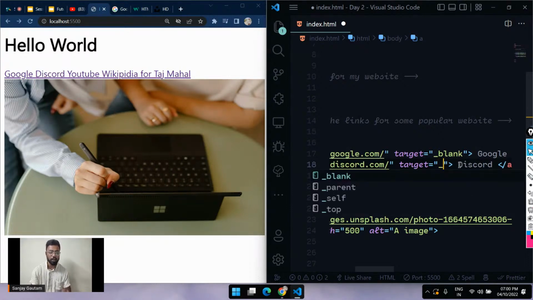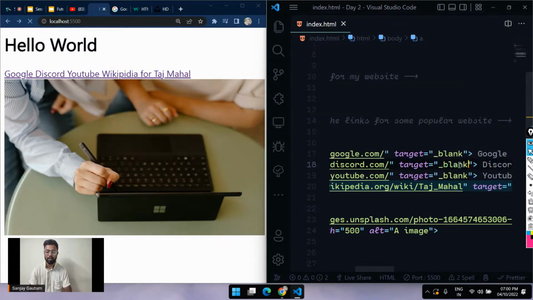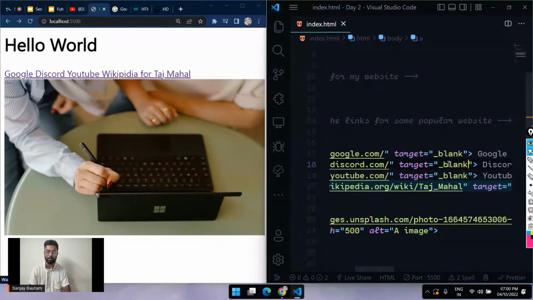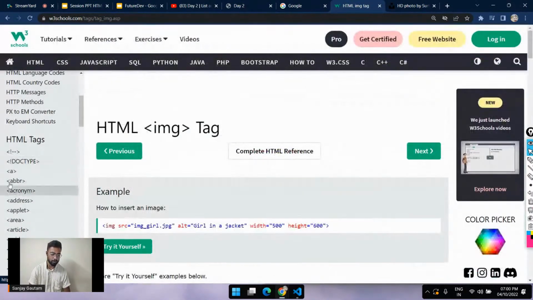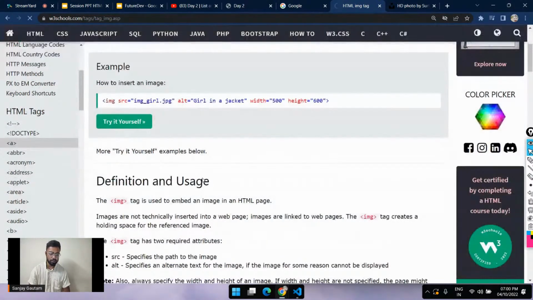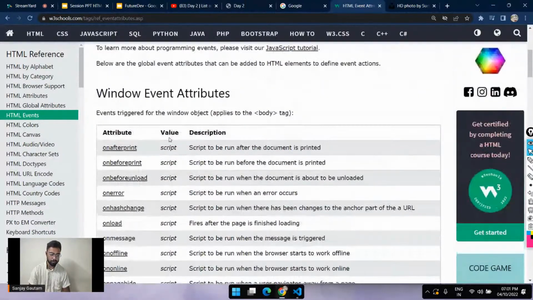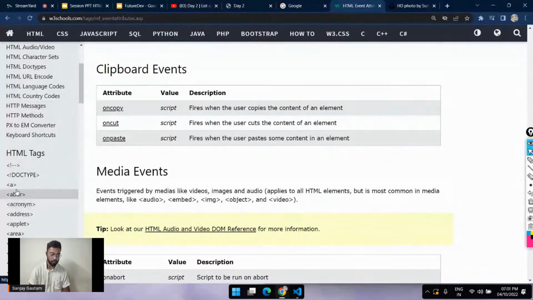And if you want to know what all values this attribute can accept, just go here and press Control and space. And it's just going to show you all the valid values that you can put here. If you don't know what all the values are that are going to be accepted here, just go here and press Control and space. And it's just going to show you the list of all the valid values. And even you can just go here and look for the anchor tag. See, I'm just going to show you the anchor tag here, and it's going to tell you about all the attributes here. So you go down and you can see the attributes. Where's the attributes? Oh, sorry, I think I clicked the wrong place.